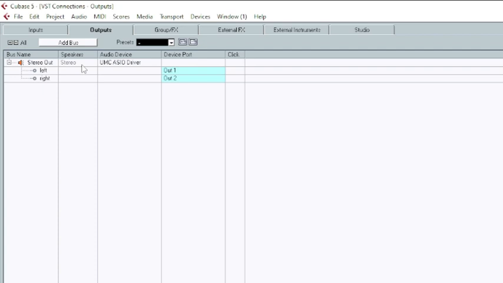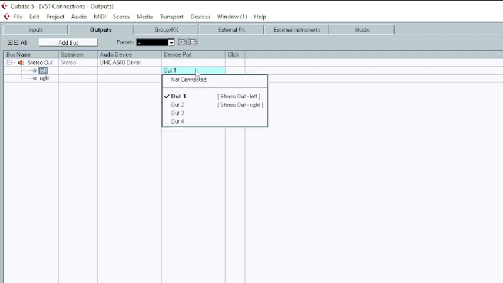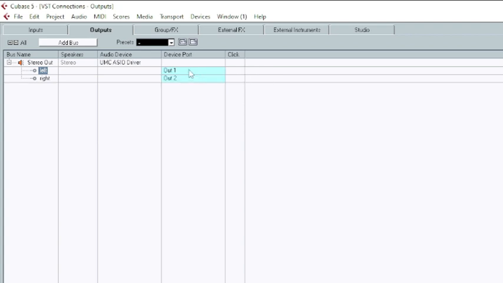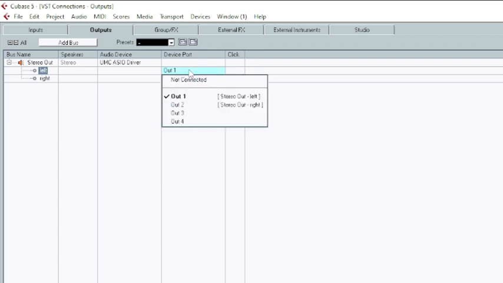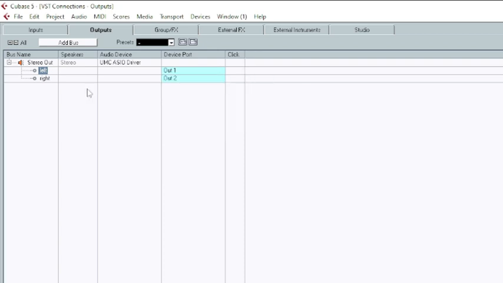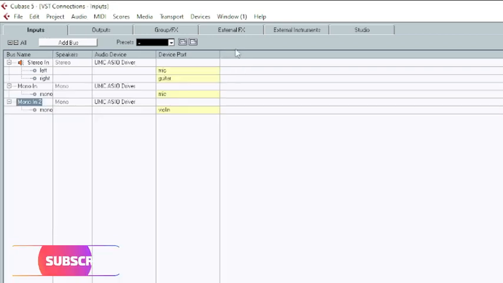So what we have just done is, you can see that we have our left and right stereo, our output 1 and output 2. So we've been able to set up our input and our output channel.